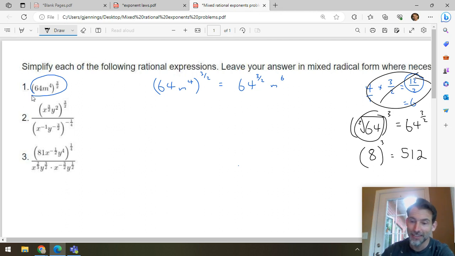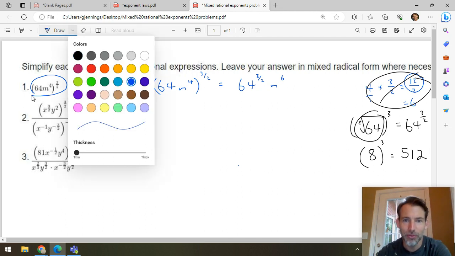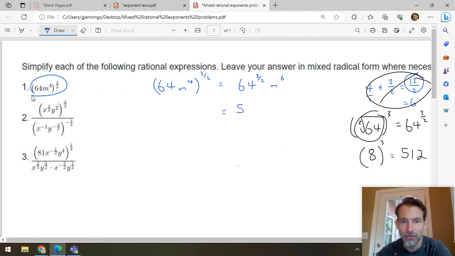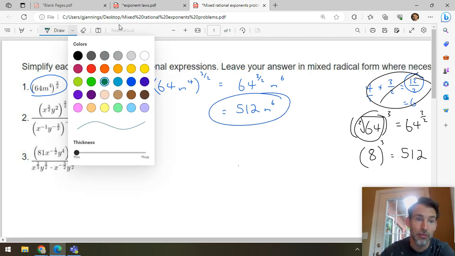He says figuring it out. So, we have this as being now equal to 512 times m to the 6. Done. Final answer. Can't be simplified further. Let's get a new pen to do the next example.